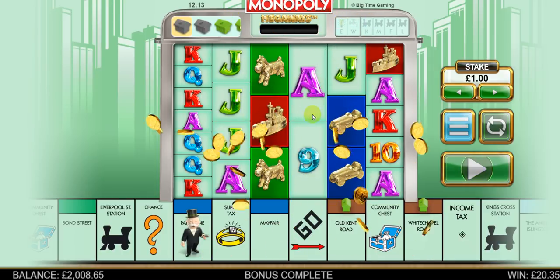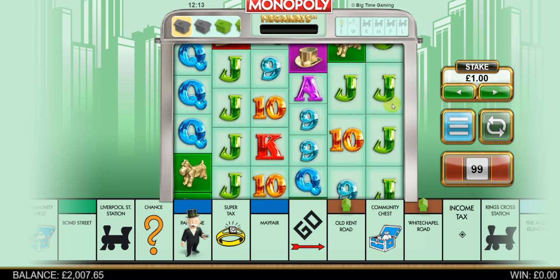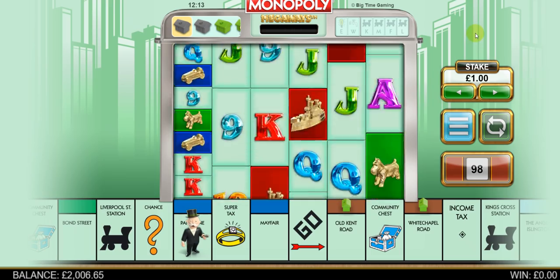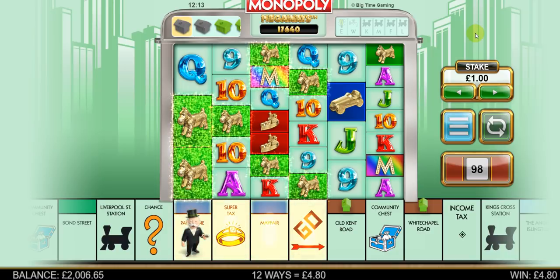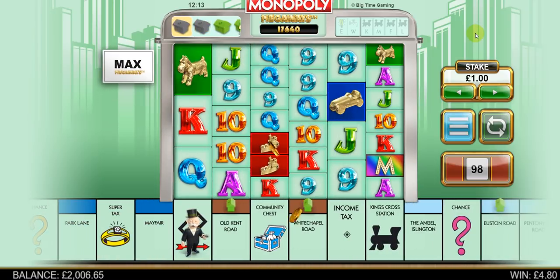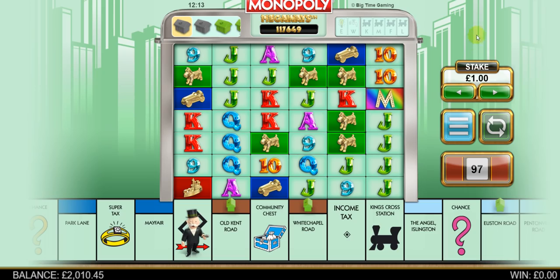But obviously we hold over the advantages in houses we've already accrued, but the utilities and the stations are reset. So we're going to bang it onto autoplay again. I want to show you at least two features, so here we go. I'll just cut back in if we get a massive win or a good feature. Let's watch the Megaways spin. That's Megaways. Oh dear.